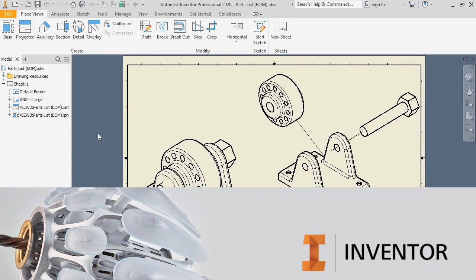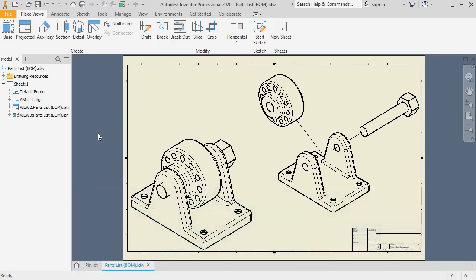In assembly drawings, you often, if not always, need to document the bill of materials, which is a list of all of the different components and their qualities in an assembly. Since Inventor already knows how many instances of a component are in the assembly, it can automatically create this list in your drawings by using the Parts List tool. The parts list created by this tool is a representation of the bill of materials, or BOM, is editable and lets you make changes to it without worrying about any unintended effects on the actual assembly.